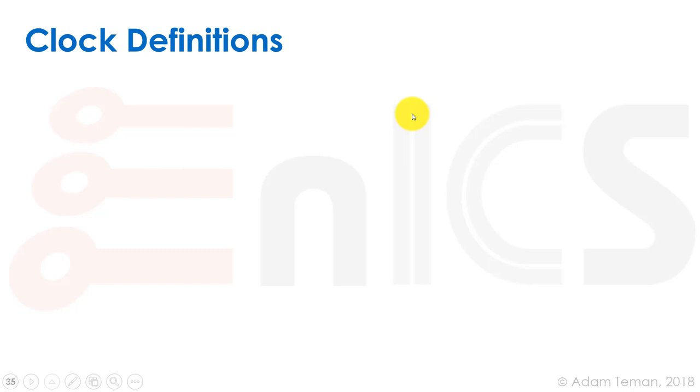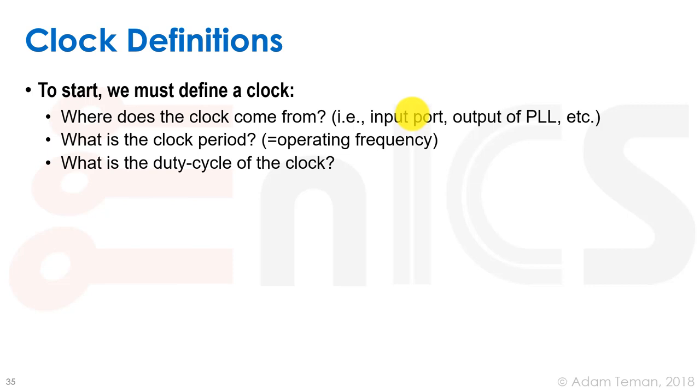Okay, so we finished with all the kind of sidestepping of background work that's going to be used now, and we're going to deep dive into SDC, or the Synopsys Design Constraints. So how do we define a clock? A clock has to have a bunch of stuff about it. First of all, where does it come from? In other words, is it external? Does it come from an input port, either to the whole chip or to our specific design? Or for example, if we look at a chip, often a PLL, a phase lock loop, is what makes the clock. So the output of the phase lock loop would be the source of the clock. So we have to tell the tool where the clock actually starts so we can see where it dissipates to and what its sinks are. What are the different modules that receive that clock?